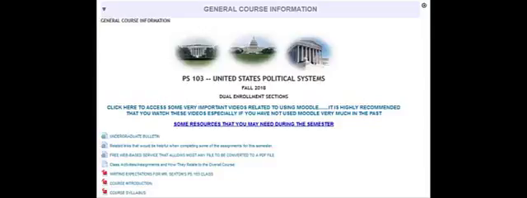There'll be things like links to the course syllabus. There'll be links to the student handbook. There'll be links to some resources I think you might be able to use during the semester. There's a link to a website that allows you to convert any file to a PDF. So the general information block just has items and resources on there that you may come along and need during the semester.